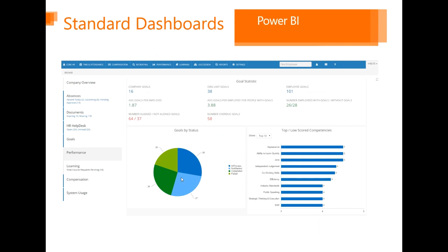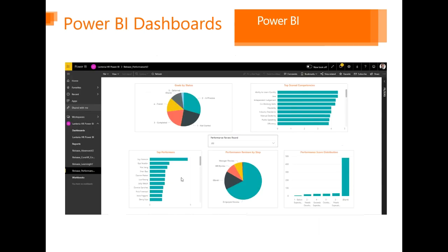I can take this information and move it over to Power BI, and now this dashboard becomes much more meaningful. It is the same information, but when you visualize it in Power BI, you can add additional dimensions, and the data is enhanced with analytical capabilities. You can get much more out of the data sets by running them through Power BI and creating customized dashboards and customized tiles, as you see here.